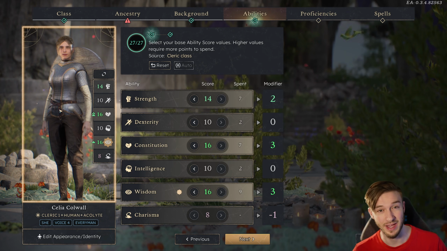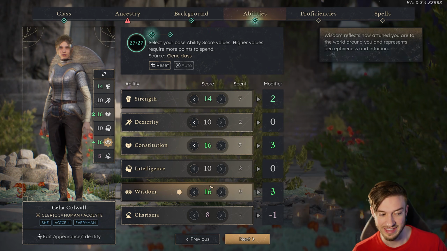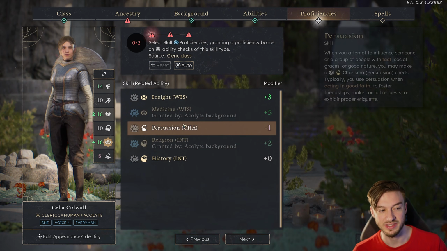And most times, I'm going to be honest, Sacred Flame does not hit as a Dexterity save. So it's probably better for us to do weapon attacks. So 14 Strength, 16 Con, and 16 Wisdom. And then you're going to have to put your Constitution points at +2 and Wisdom at +1 there. This also brings us to our proficiencies.